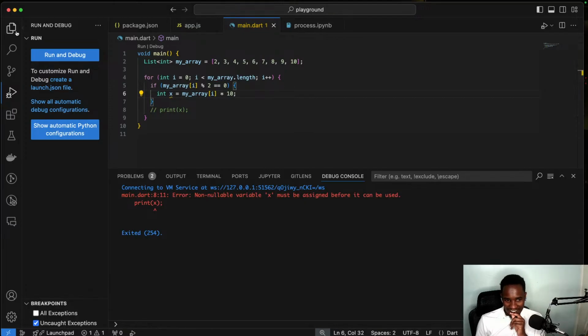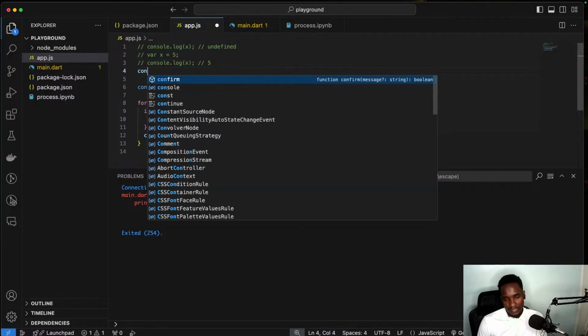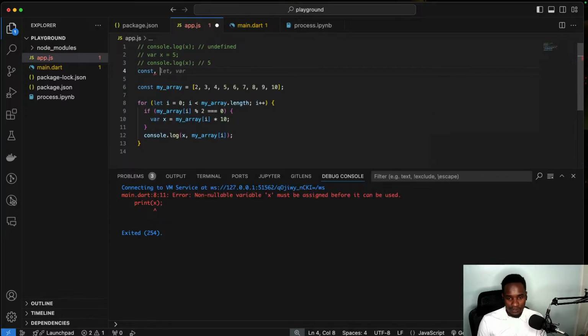Okay. So in JavaScript, how you recreate that problem is by using var. In JavaScript, you can declare a variable using const, let, or var. Const means that the variable will not change at all, so you're not expecting it to change during the life cycle of your code. Let means you can change it in between. You can declare a variable with let at the top, and then somewhere in between change that value.